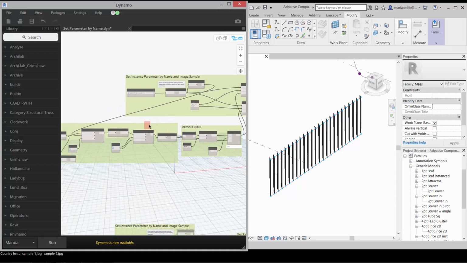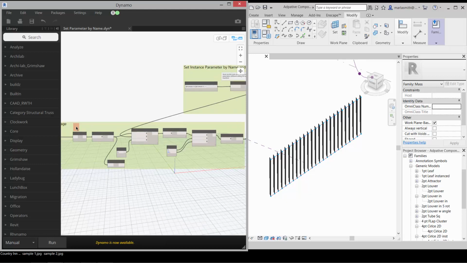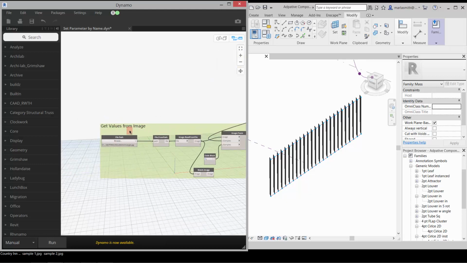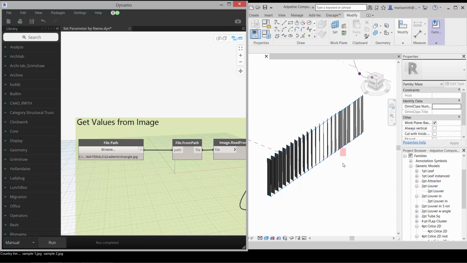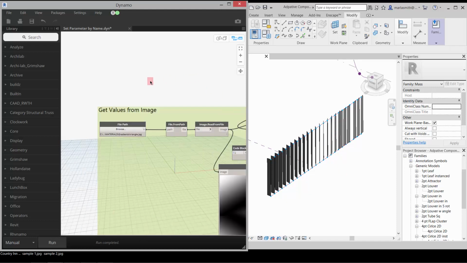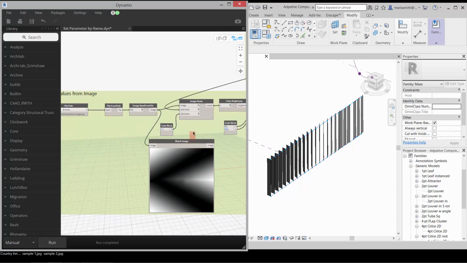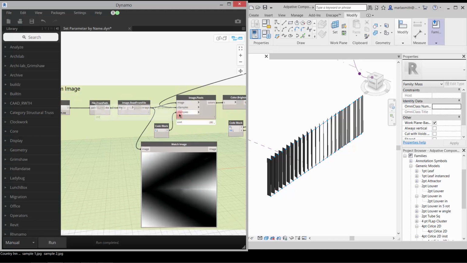So let's look at the image selection down here. And I'll go ahead and run this, and you'll see that it updates. The image that it's sampling is this image, and it has one Y sample, right? So the Y is just 1, and then the X is what's getting the count of these guys and running all the way across here.